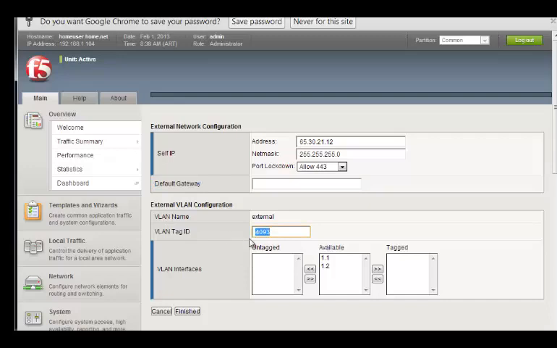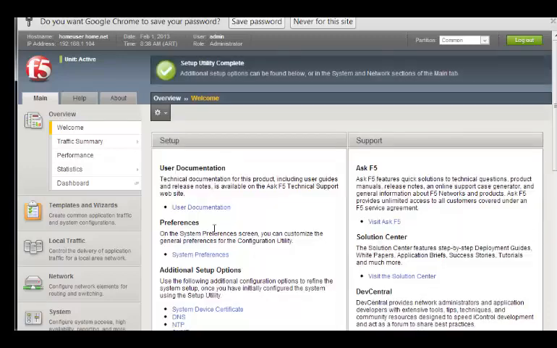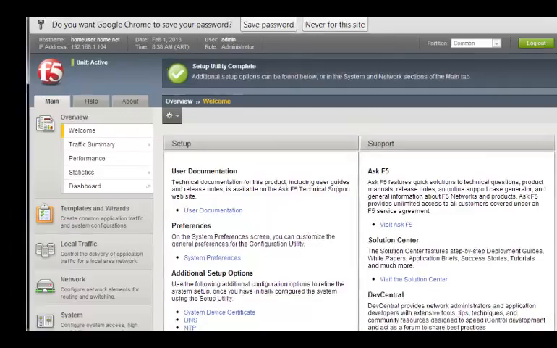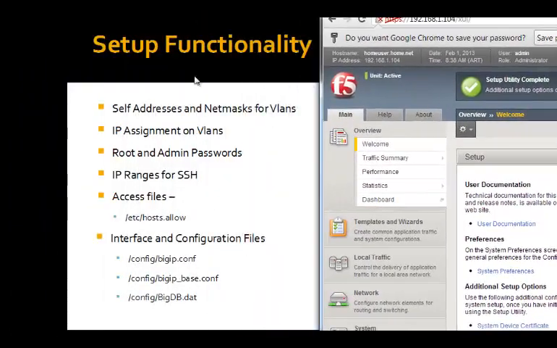The next VLAN tag available is 4093. By default, external is going to be 4093 because the internal was 4094. And F5's range of VLANs is between 1 and 4094. So again, it depends on you which interfaces want to talk to each other versus which ones don't. Let me go back to here, see if we covered everything, and we have not.